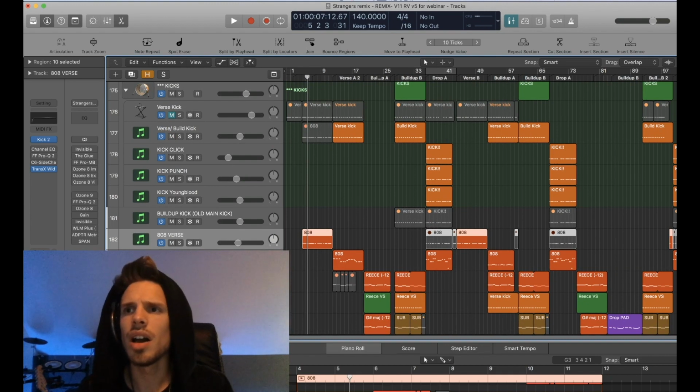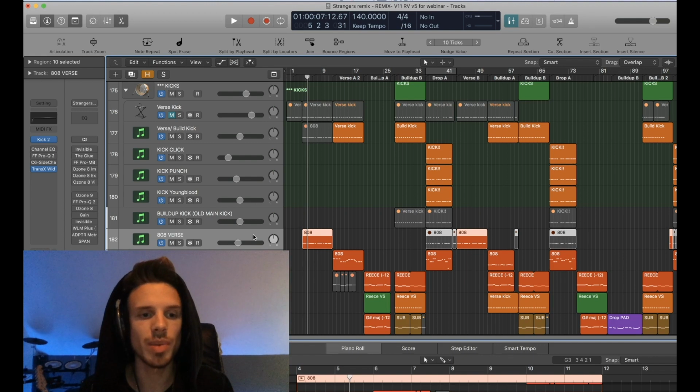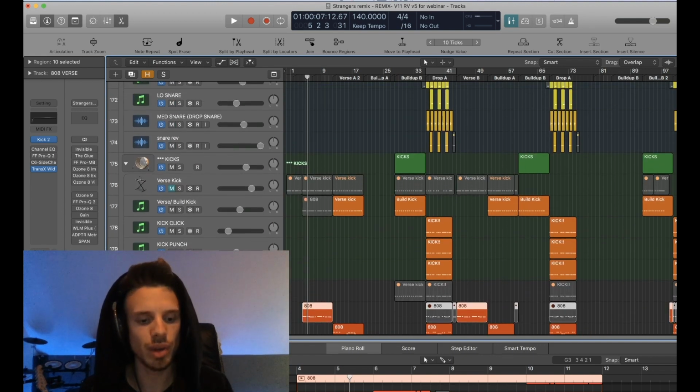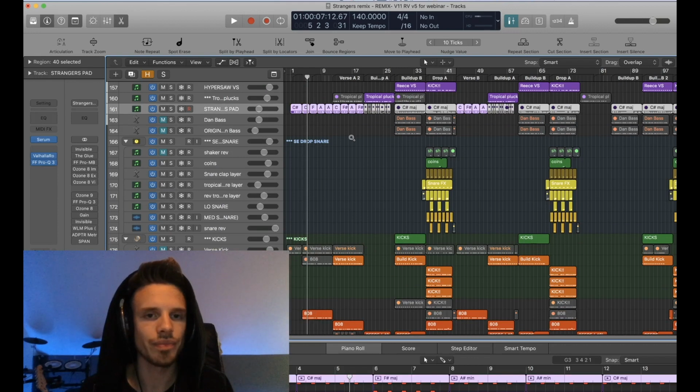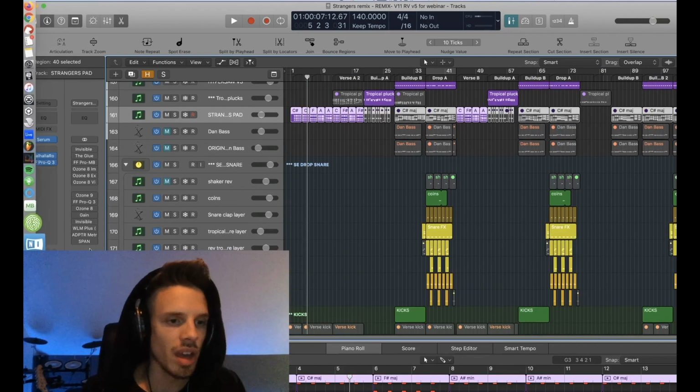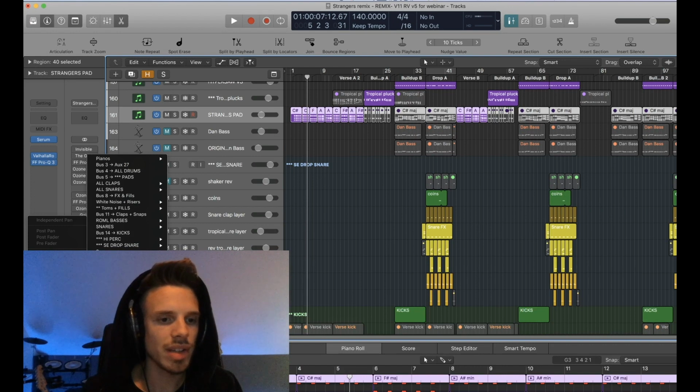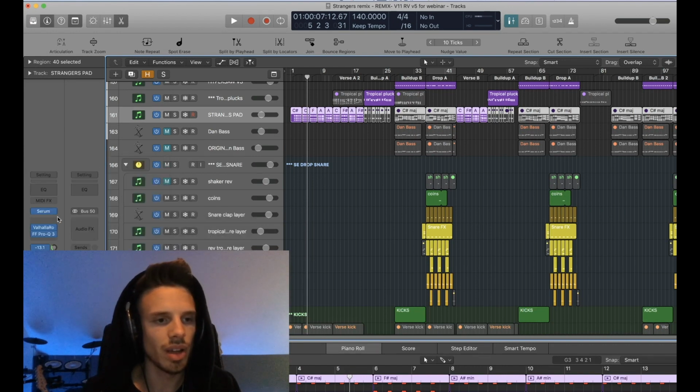Someone asked, how do you put sidechain on reverb? So I could show you that real quick as well. Let's say with this pad here, if you go to sends, we're going to send it to a bus, let's say bus 50. We're going to put a reverb on the bus.